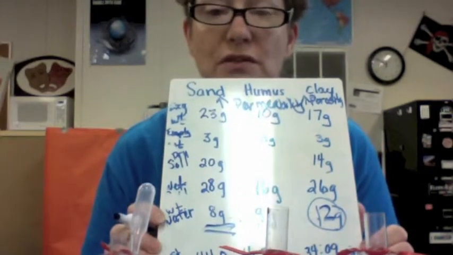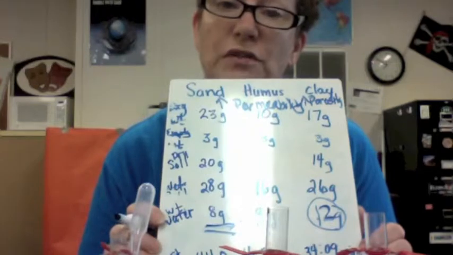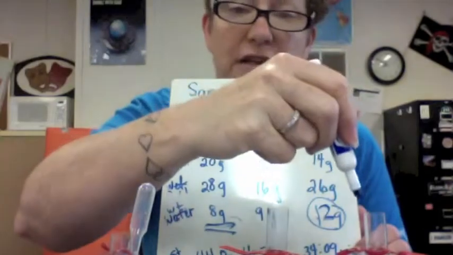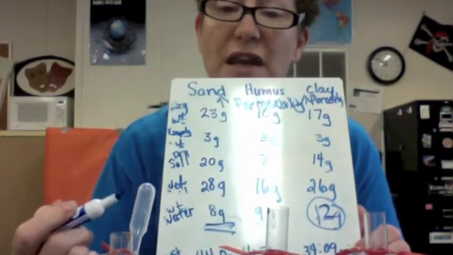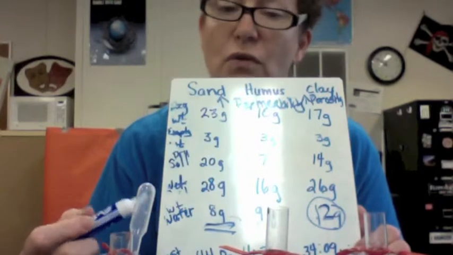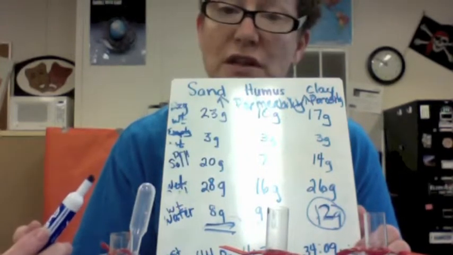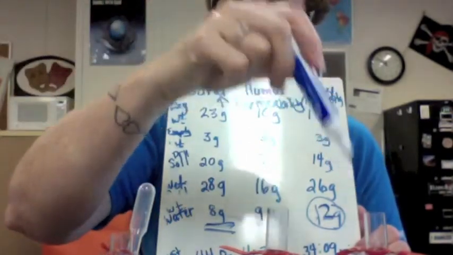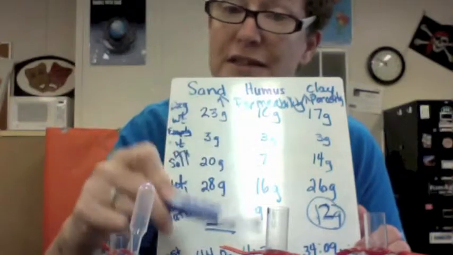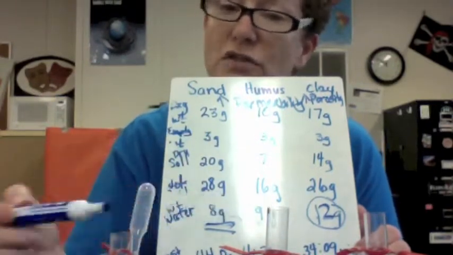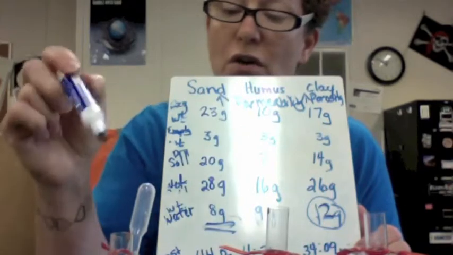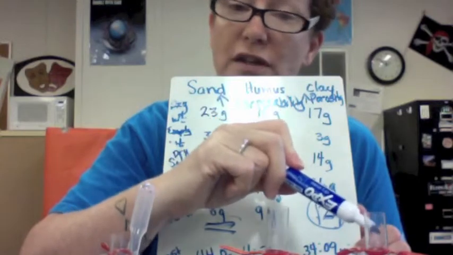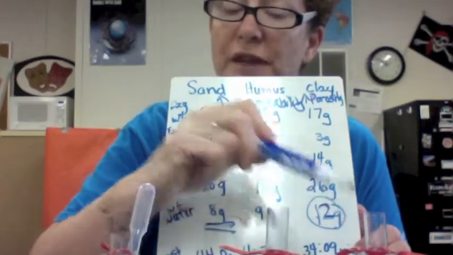It also relates to how we use soils. So remember, when we went through the soil ID, the amount of clay and sand mixed in our soil made a soil better or worse for certain situations, right? So you want a mixture of sand and clay, and of course our silt, but in this case we're using humus. You want a mixture of those two things so that you can hold on to a certain amount of water, but release the water quickly enough that you're not drowning the roots of your plant.